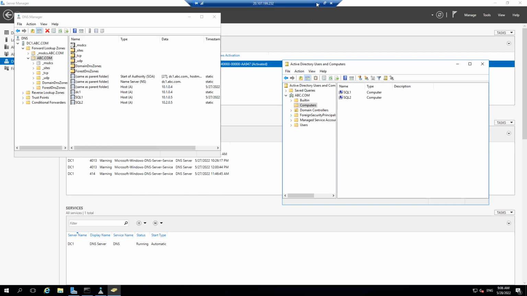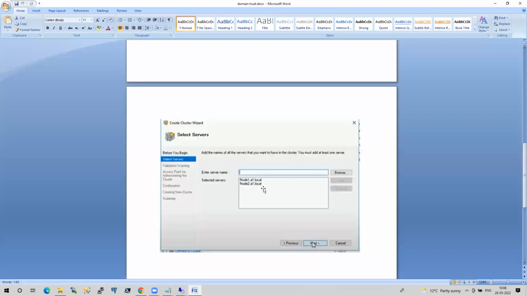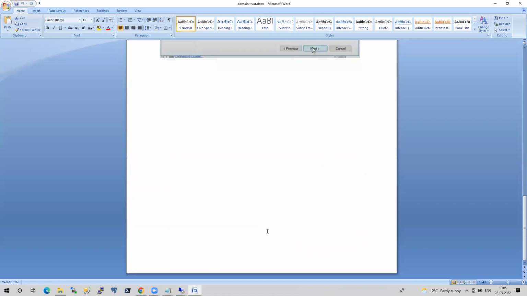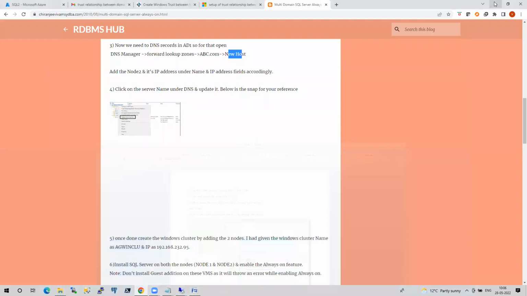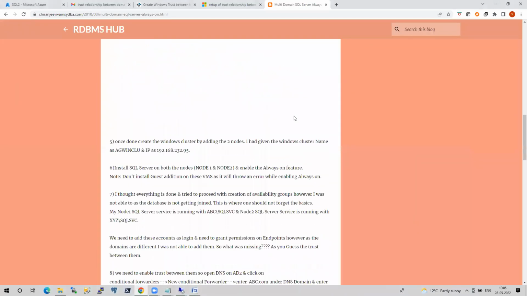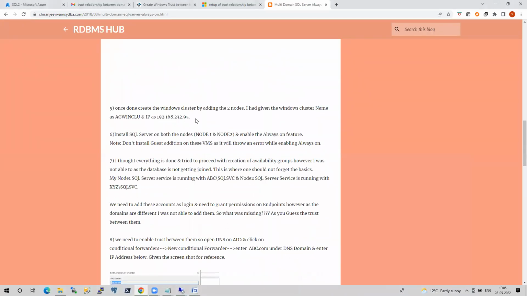Okay, let's move on. And establishing the trust is the difficult part here, right? I'm not talking about something related to SQL. This is something related to AD. So once we establish the trust, that is the most challenging part. So at least we have the Windows cluster now. And the next part is about, see, I wrote this. So here, if you're doing it on-prem, you will get the cluster name and IP.